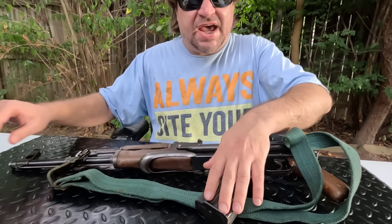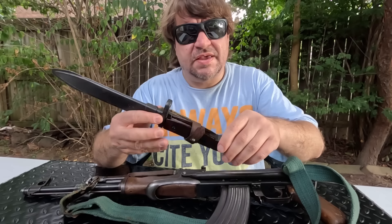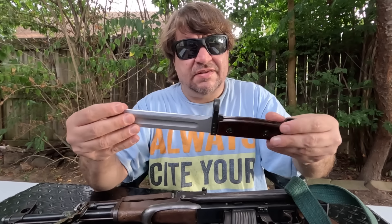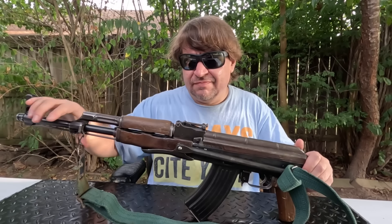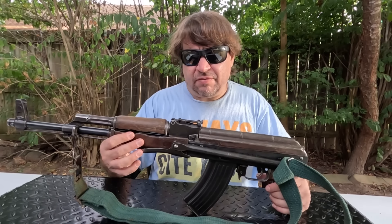Incidentally, and completely unrelated, we're going to talk about North Korean Type 68s. Because I've got my gun and one mag that goes with it here. This week, a viewer sent me a Type 68 bayonet, which is a pretty unique combo of milled AK-47 and stamped AKM — much like a North Korean Type 68. And coincidentally, this Asian contract gun sure looks a lot like it. Funny that.